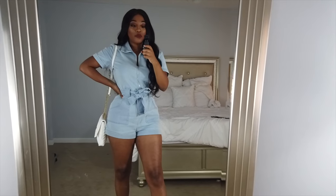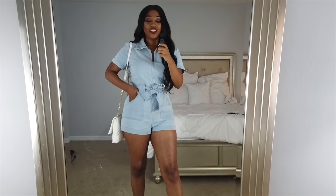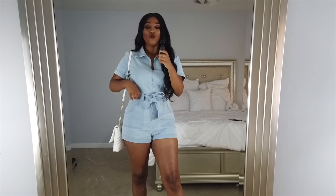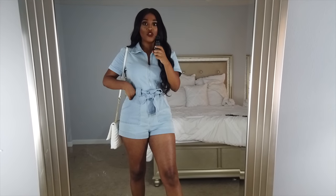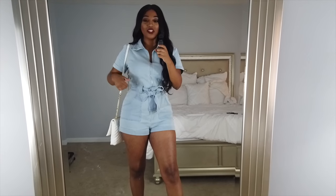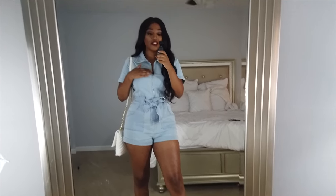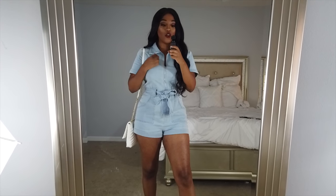And then my romper is also from Forever 21. It actually has the little pockets that you can stick your hand in, which I think is so, so cute. As well as you can tie this belt up to snatch in your waist. I mean, come on, who doesn't want to snatch in their waist? And then you have the little zipper detail where you can zip it up all the way to the top or zip it down as low as you would like.